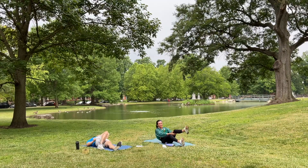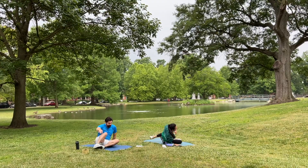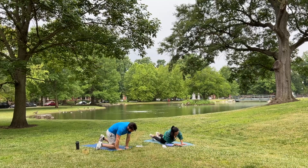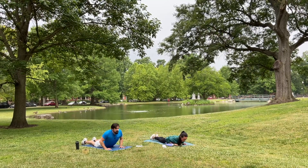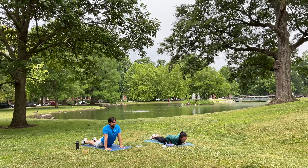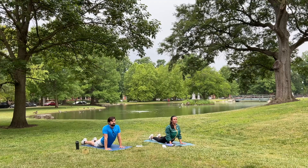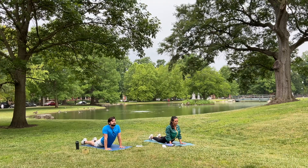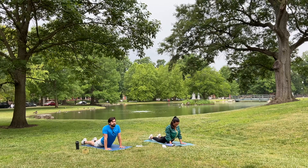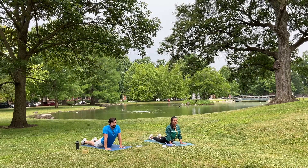Go ahead and turn all the way onto your belly on the floor or your mat. We're going to move into cobra to stretch the abs muscles — we need it. Yes, we worked a lot today. Big toes together, hands underneath your shoulders. Push into your hands to lift into your cobra pose. Maybe look up — focus all the energy here, releasing the core. Last breath. Great job — release all the way down.